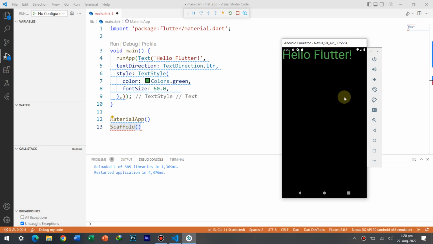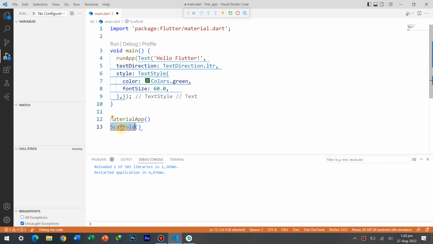So how the user interface is structured, where each component is placed. In most applications this structure is somehow similar. So in order to specify that structure, we'll be using this scaffold widget. So these two are the special types of widgets that we'll be using.